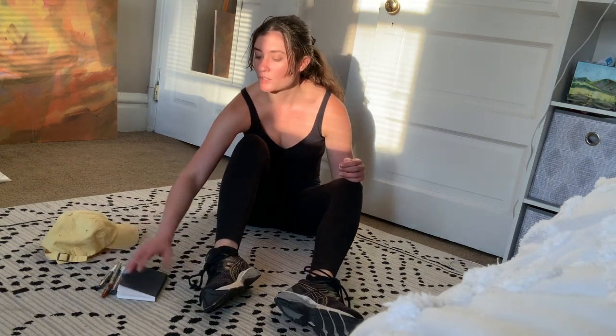So I wanted to do some quick loose sketching to really capture the fall colors, how beautiful it is. So I bought this cute little sketchbook and I'm super excited about him. He's very small, so hopefully we'll be able to do some good quick sketches and document campus and stuff.